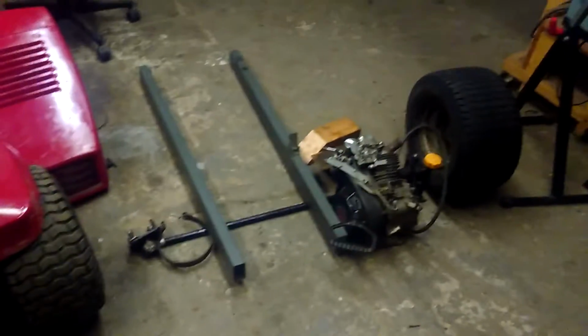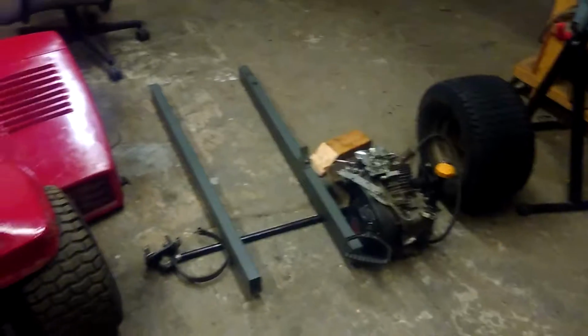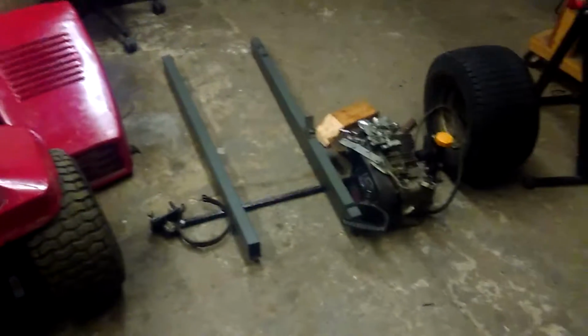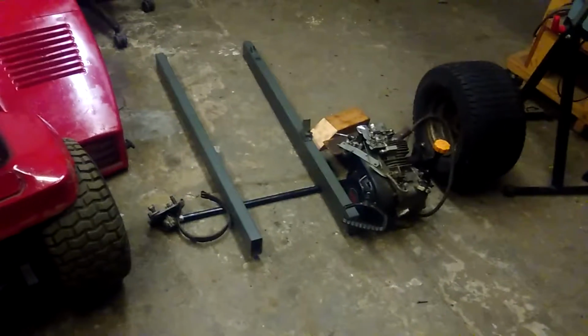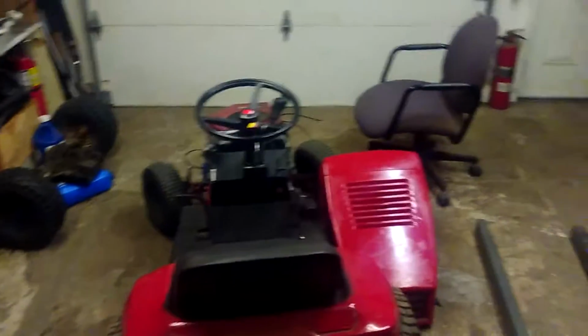Yeah, it's just an idea. Just a stupid idea. Probably will do it though. Probably will build it because it's all there. I have all the parts. I have so many go-kart parts lying around. I have an axle, everything. So, yep. I'll see you.